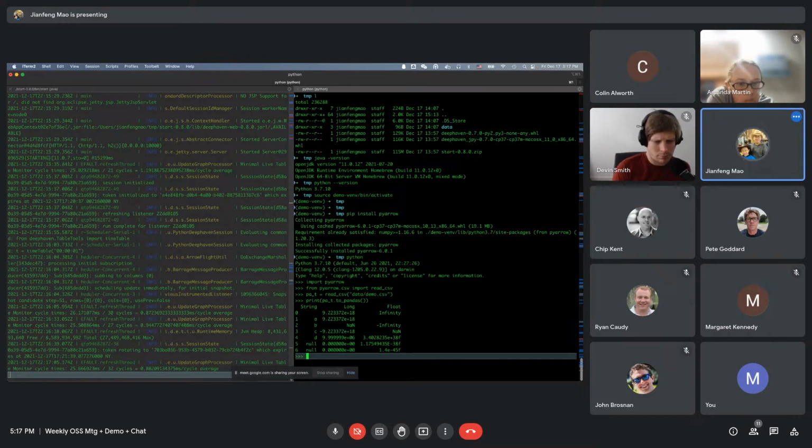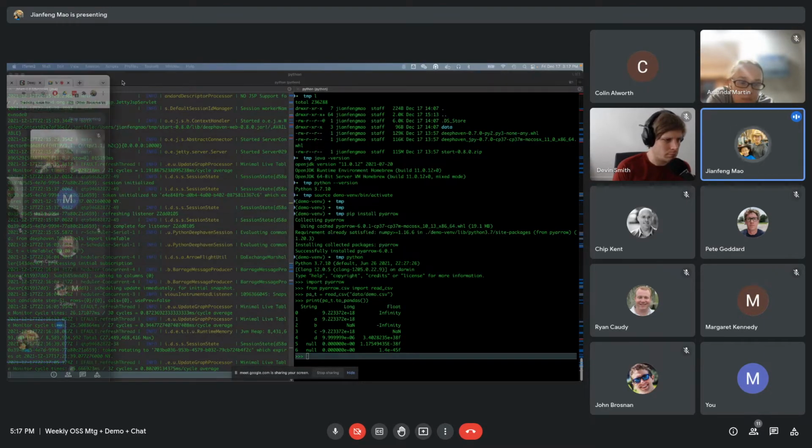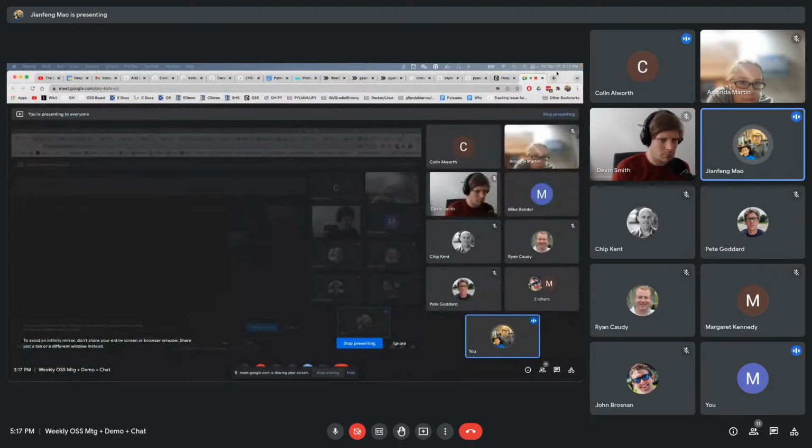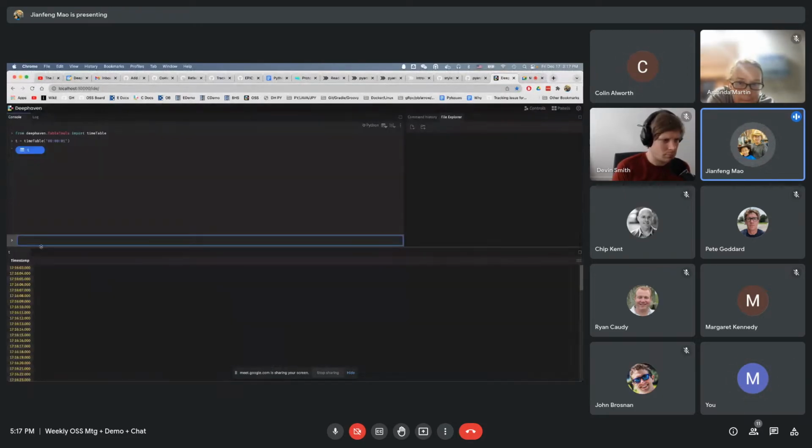Okay, so how do I share this one? Can you guys see my browser? Okay. That works. So I'll repeat the same thing in the browser. And import the CSV. All right, and to CSV data demo.csv.